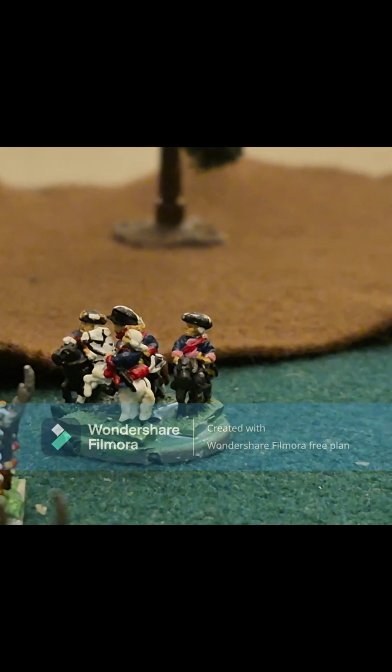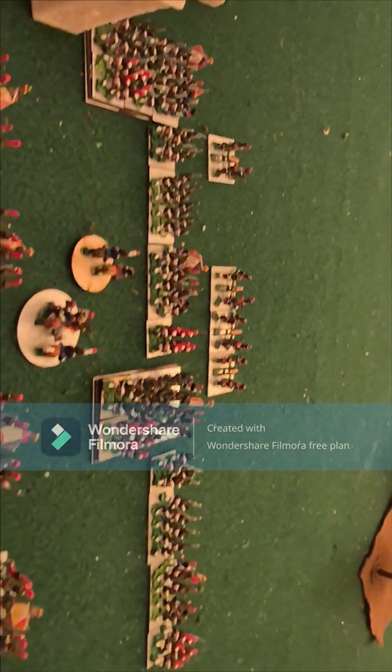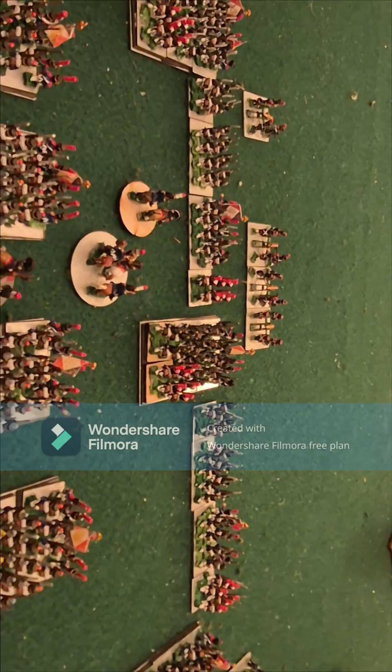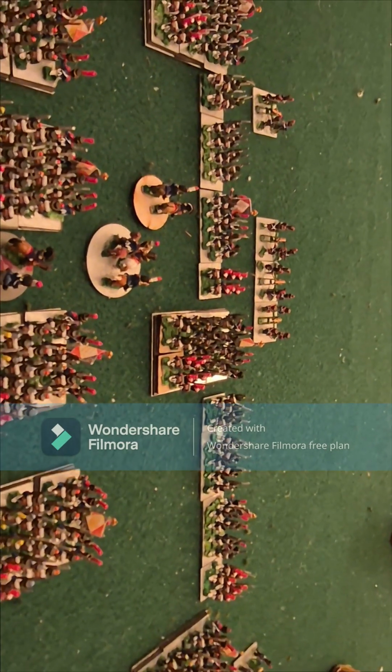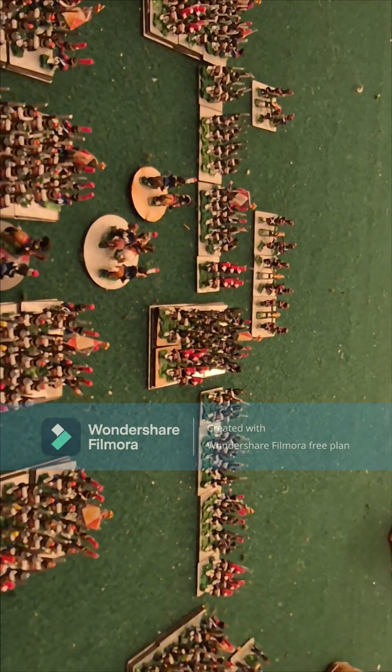On the other hand, we did have an opening of artillery fire. Let me zoom out here a bit. Both of the Russian heavy batteries opened fire at long range, inflicting no damage whatsoever. However, the French did decide to form line with a couple of their battalions just in case something might actually hit. I guess we'll see what happens next turn.